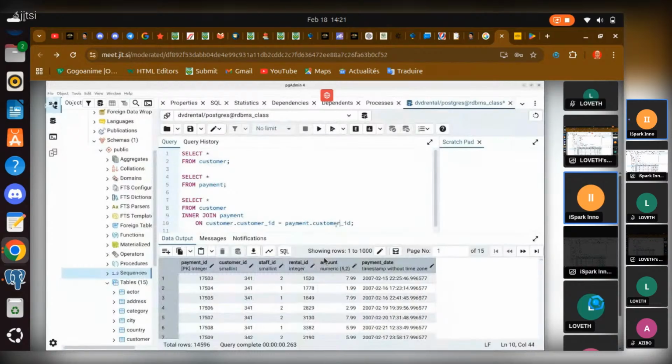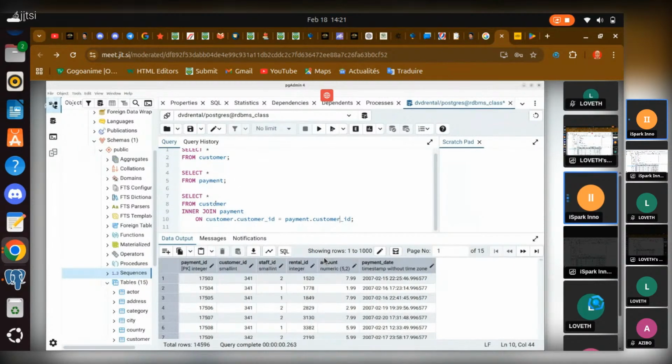Does this make sense so far? Please take it all over again. So with the inner join, in fact with joining normally, I told you that you need to join using matching columns, right? If you want to take data from one table and another table, there needs to be something that is common between those two tables. And in this case, it is a column. Is that part clear? Yes.